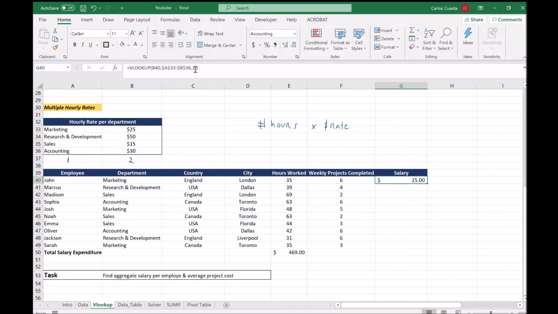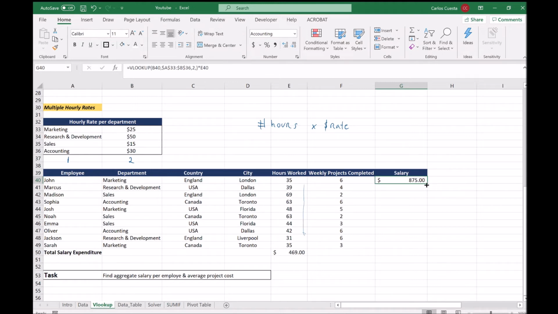Once again, we're gonna multiply that times the rate in the combined formula that we learned in the previous video. So we just multiply this times the hours John has worked. We don't make this an absolute reference because we want the hours worked to change rows every time we drag down the formula. We want this to go all the way down. Okay, enter. We owe John 875 bucks.